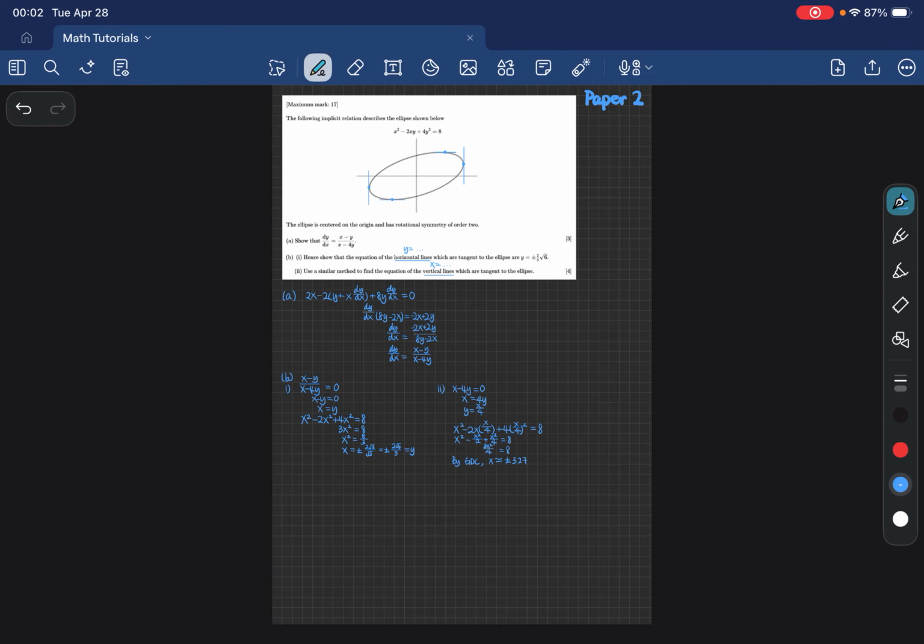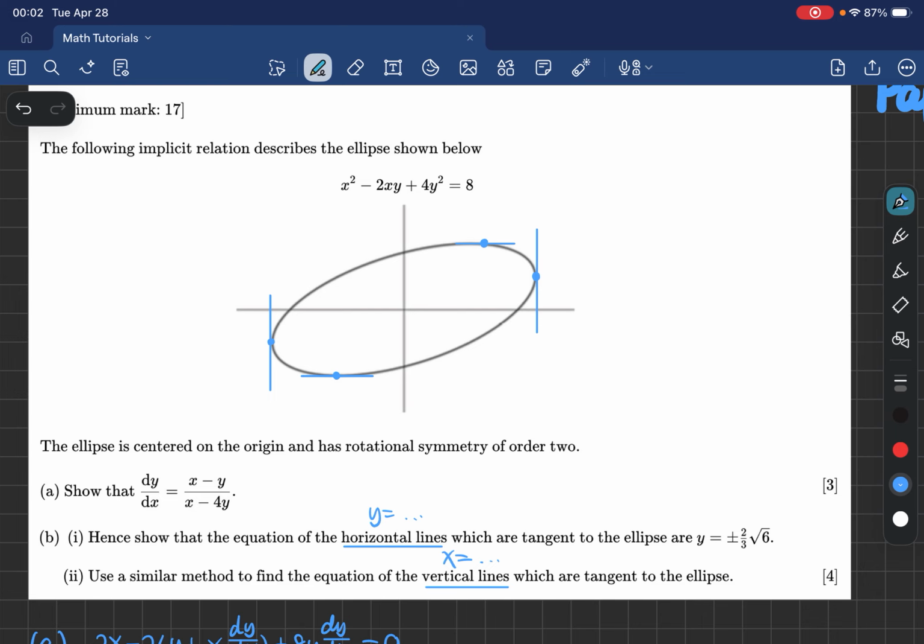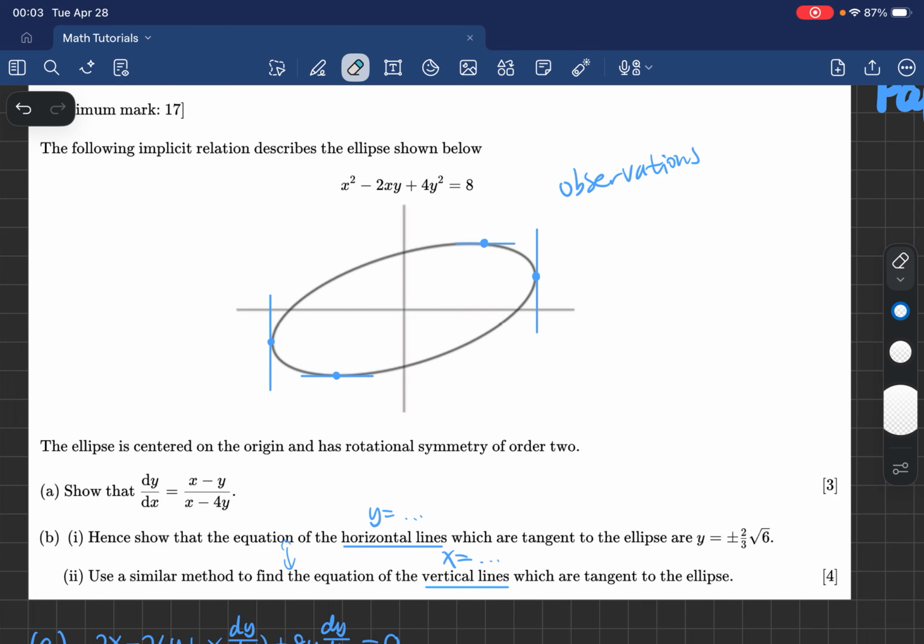Here we have a paper 2 challenging question I found on Revision Village. It's not challenging in the sense that it has a lot of calculations. It actually doesn't, but it's challenging that you need to make good observations with what's happening inside or on the graph, and how you take advantage of that to help you crack a few problems, and how you connect the information given between problems to help you solve a new problem coming afterwards.